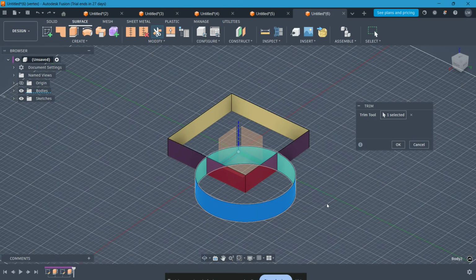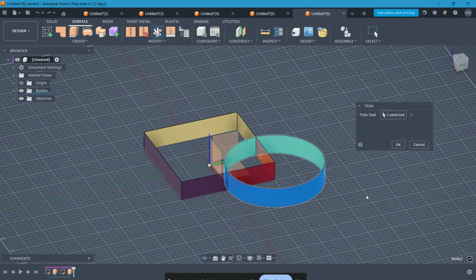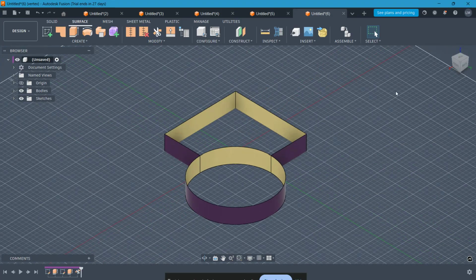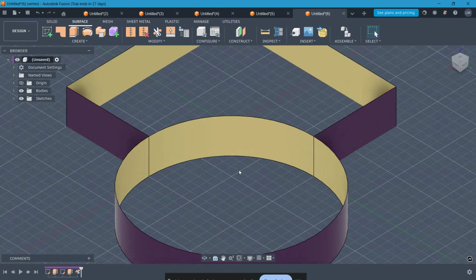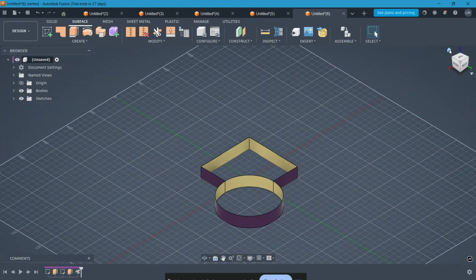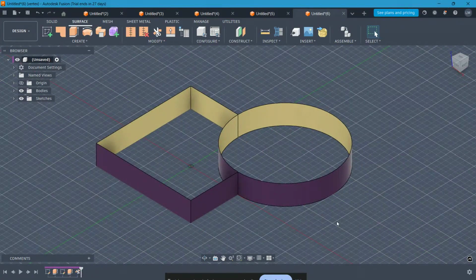After you have highlighted all the unnecessary parts of the surface, look at the dialog box options. You can usually leave the operation type as the default setting for most projects. Once you are satisfied with the preview, go ahead and press OK or hit Enter on your keyboard to finish trimming the surface. You will see the excess material disappear instantly, leaving you with a perfectly clean edge that follows your cutting path. This workflow is incredibly powerful when you are trying to stitch multiple surfaces together or create holes in curved bodies. If you have multiple areas to trim, you can repeat this process as many times as necessary to achieve the final form of your design.